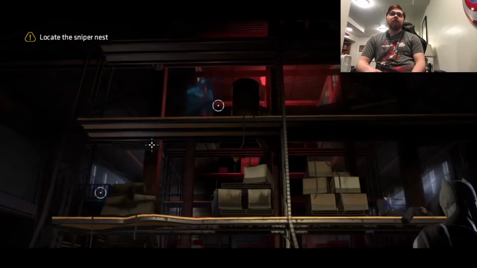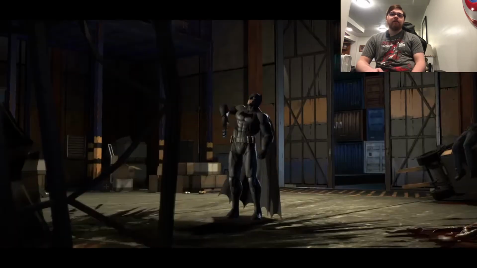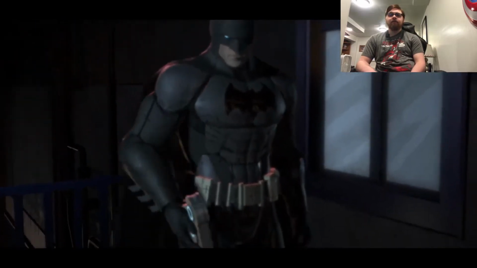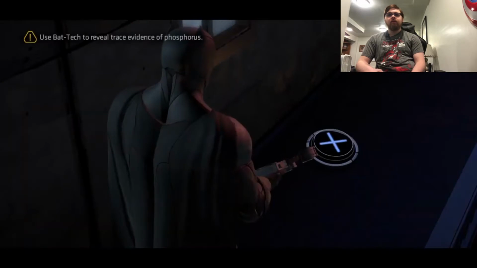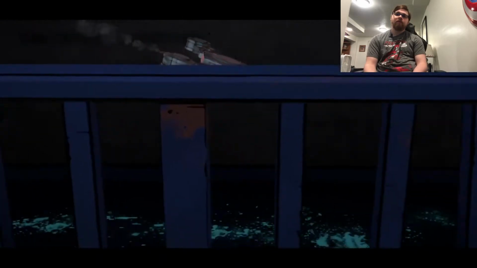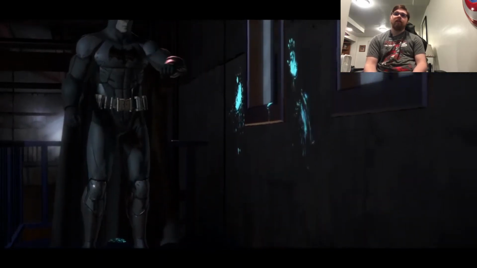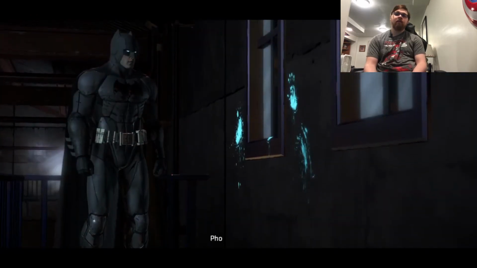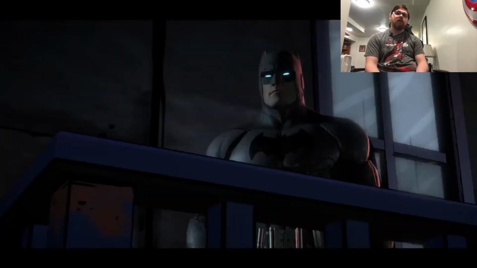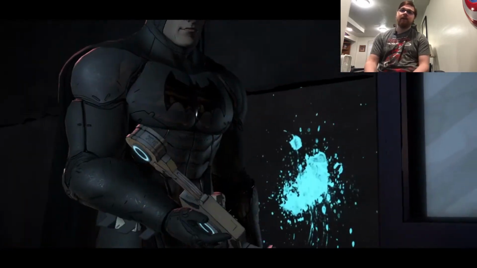So we have to locate where he was. Let's grapple to that shelf and see if that's where he might be. Something's over here. Yeah, I think he was over here. Phosphorus spike. Clear vantage point. Yeah. We have a winner. So it is this spot. He shot from up here.